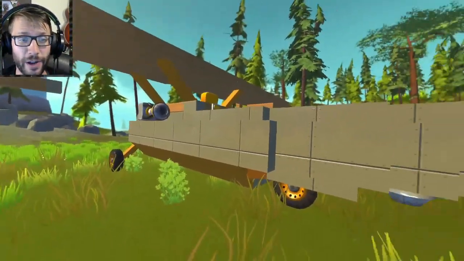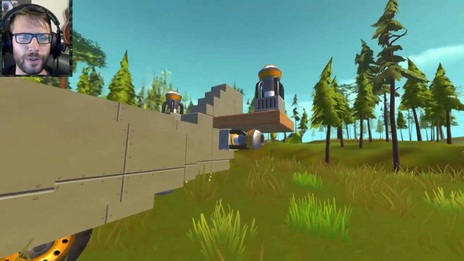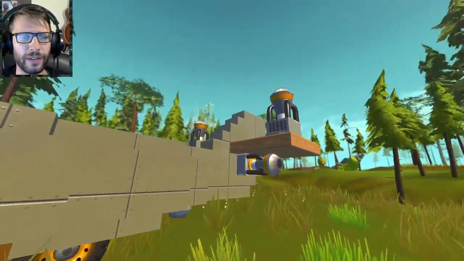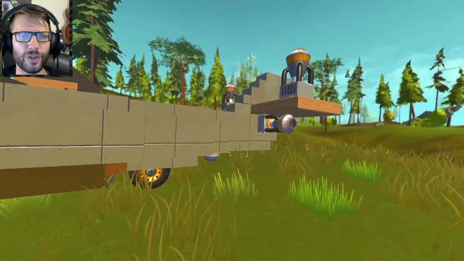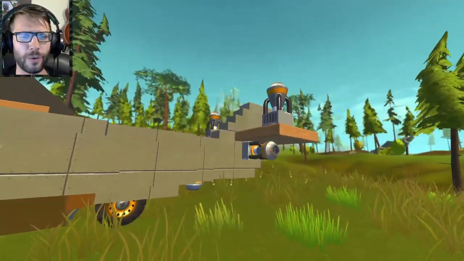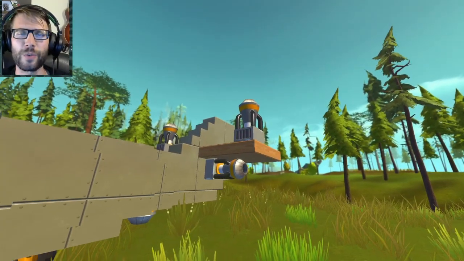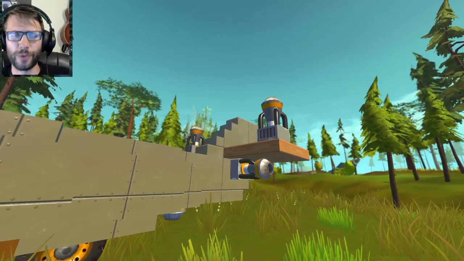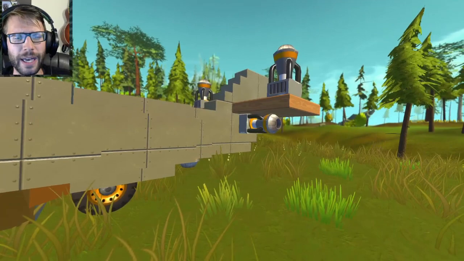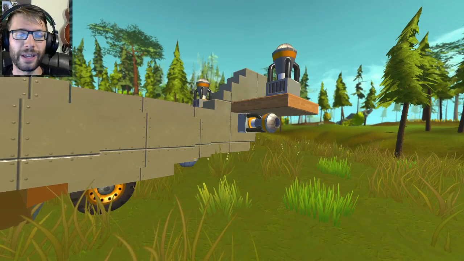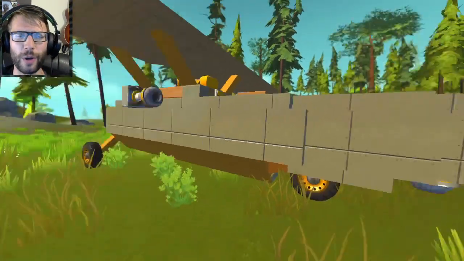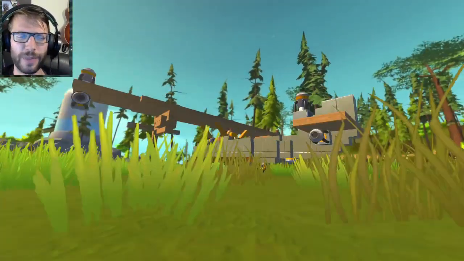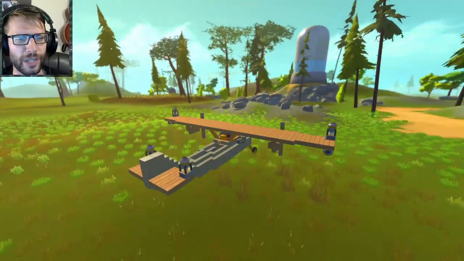So, I've changed a couple things, and this is the reason why. I was swinging my entire center of gravity around so much, I decided to increase these. When I would swing out, it would just kind of go up, and I was still dipping my nose down. So by increasing these ones, my roll will actually really bring that tail back down. And by decreasing those ones, it's going to really bring that sliding effect a little bit lower, so I won't be slipping around in the air, if that makes any sense. So let's try this again.